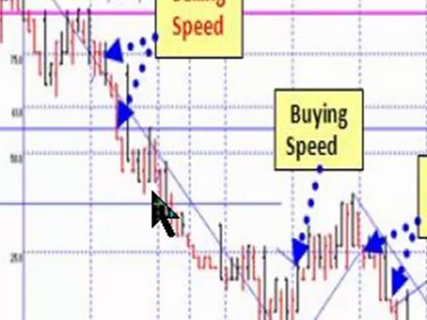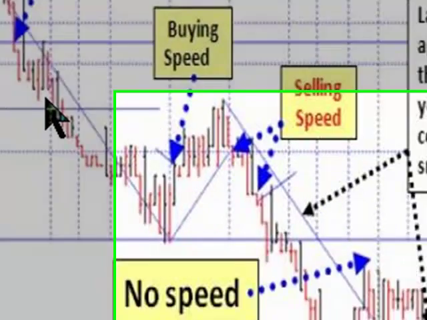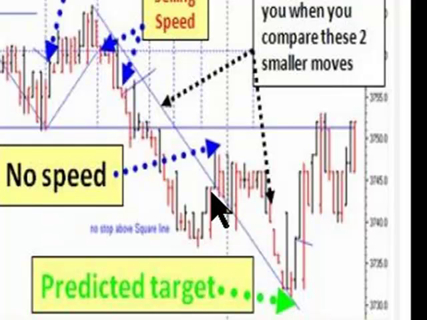Then we've got to use that speed in combination with potential entry-exit setups, including all the ones discussed so far, such as if the market is square over square, and where the market is in comparison to prediction. We can see here we have a speed reading of the buyers being higher, but we are below our predicted target line to the left. Once we get above it, we have no speed reading. We almost reach our prediction here, then we have our speed reading here. So that's what speed will do for you. It is showing you the commitment of one side of the market.